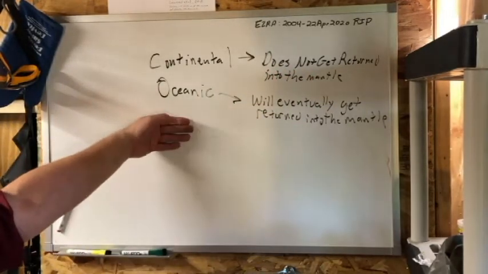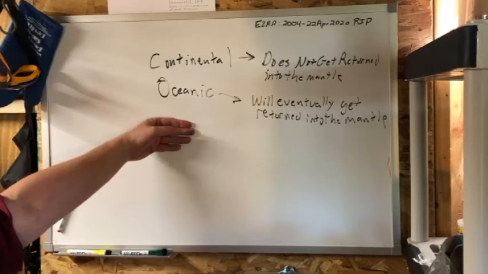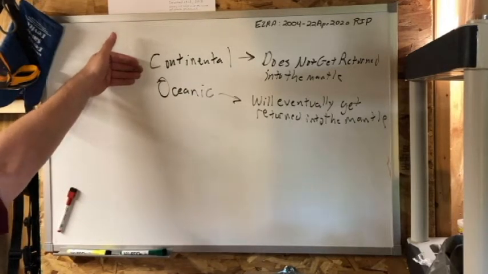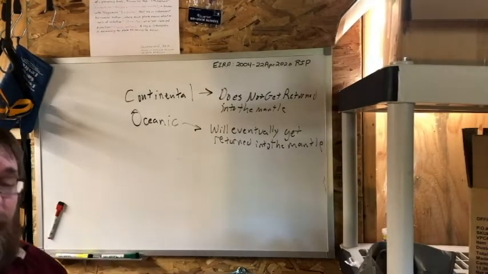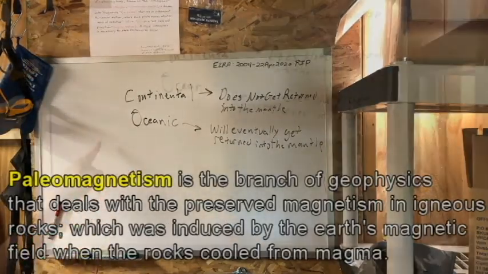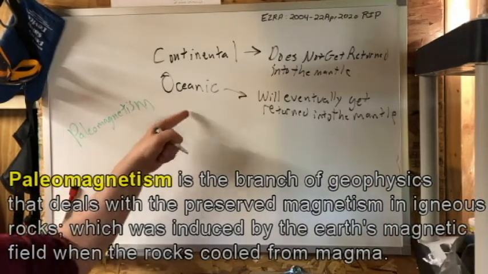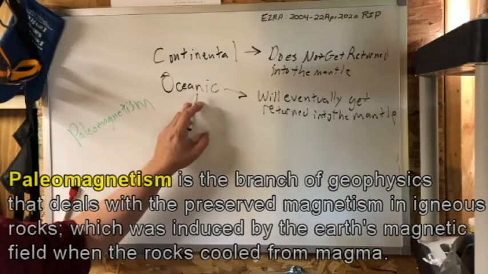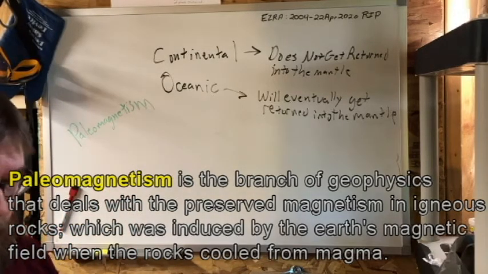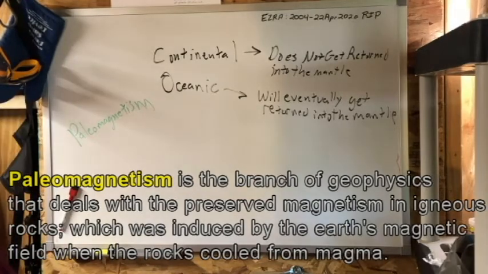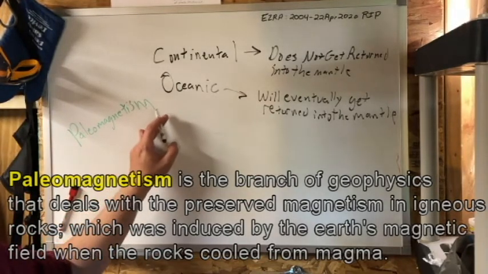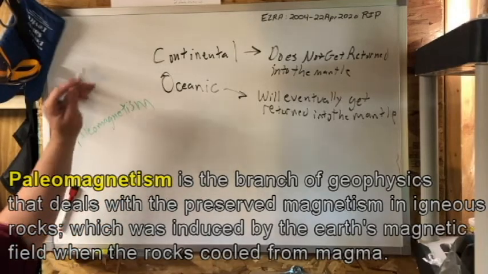Well, if all the oceanic crust gets taken down into the mantle and the continental stays, the oceanic crust gets consumed and recycled. How do we reconstruct paleogeography pre-Pangea? That's one of my favorite questions, and it's a good one. We also use paleomagnetism of the ocean floor to determine where the continents were 10 million years ago, 20, 50, 100, 200. Past that it gets a little complicated, and we can't really do it because there is essentially no ocean crust older than that. So then we have to go to the continental crust.